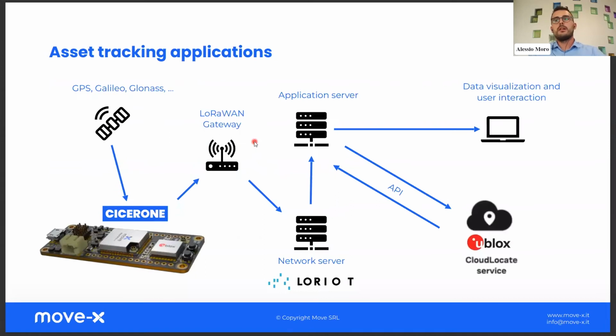Okay, the typical architecture of this kind of solution goes from the end node up to the application server in this block diagram. We have the Cicerone board as the end node, which provides LoRaWAN connectivity thanks to the MAM-WLE module on board, and it also embeds GNSS positioning capabilities thanks to the MAX M10S module by MoveX.